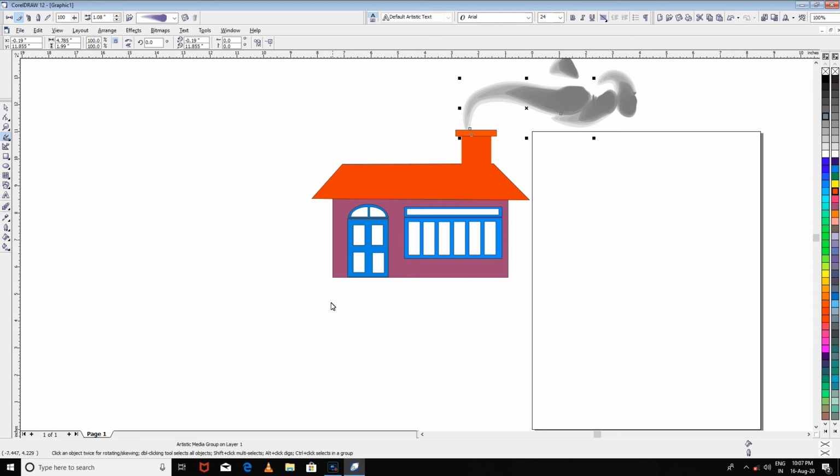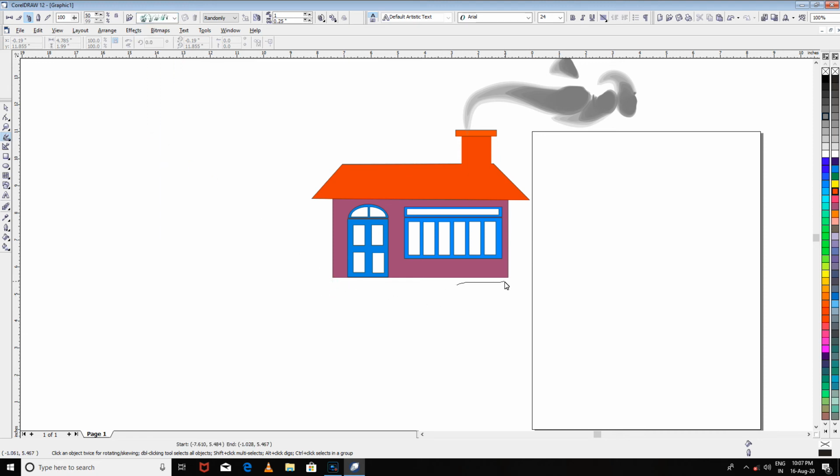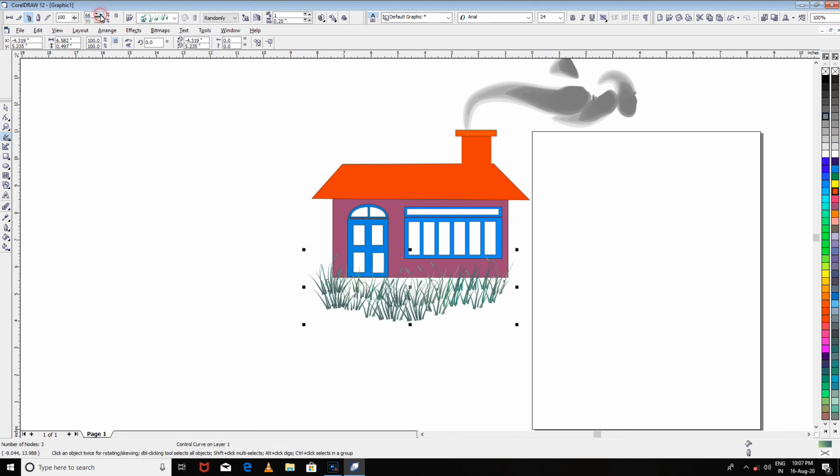And for grass, let's put some grass in this house. So I'll pick this sprayer, and I will click over here. There are lots of options. Here is the grass. So I can put grass here. You just need to draw. But if you find this is very big, you can decrease and increase the layout from here.